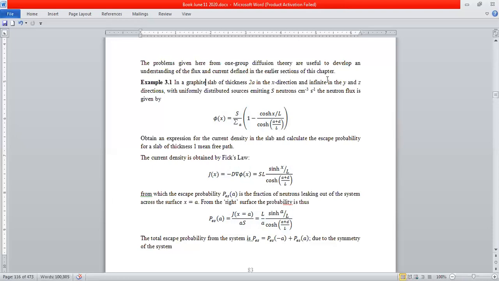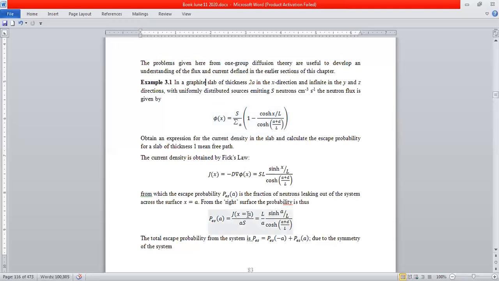Now it's infinite in two directions. So the volume is just in the x direction and it's of thickness 2a. So let me solve half the problem and say it's a. The thickness is a that I'm considering from 0 to a. And you can see a d over here. So actually I'm doing the problem from 0 to a plus d, the extrapolated boundary.